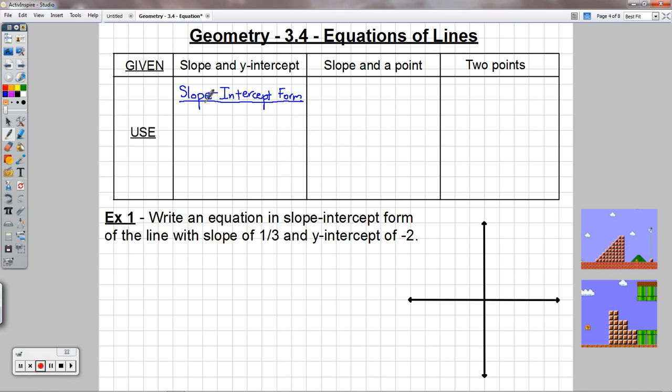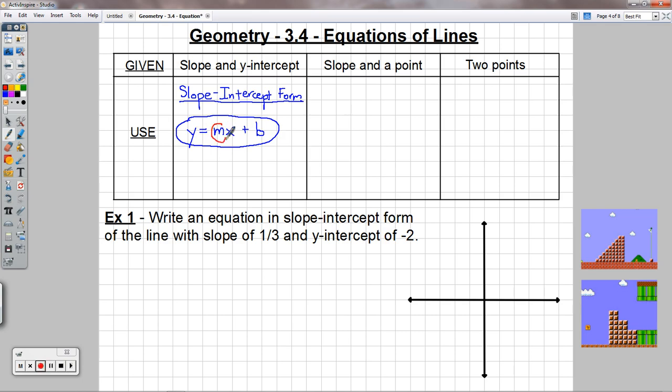Slope-intercept form, that's what you use when you're given a slope and a y-intercept. They did a really good job naming that. Nice job naming people, whoever you were. This is in this form. If you've taken Algebra 1, this probably looks familiar. Y equals mx plus b. So why are we doing this in geometry? Well, we're talking about lines in this chapter, parallel and perpendicular lines, and if we graph lines on the coordinate plane, then we're talking about geometry still at the same time as we're talking about algebra. So we're talking about things that apply to both branches of mathematics.